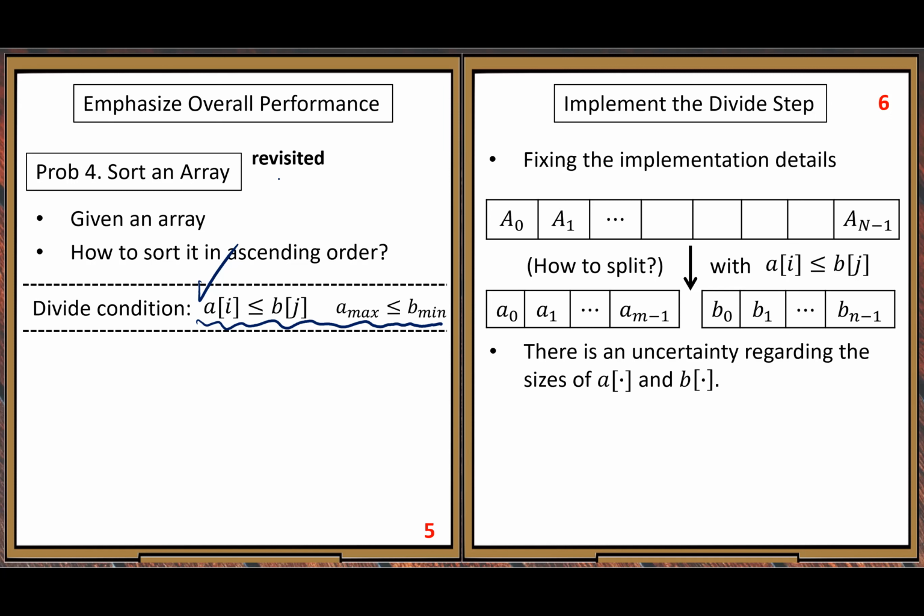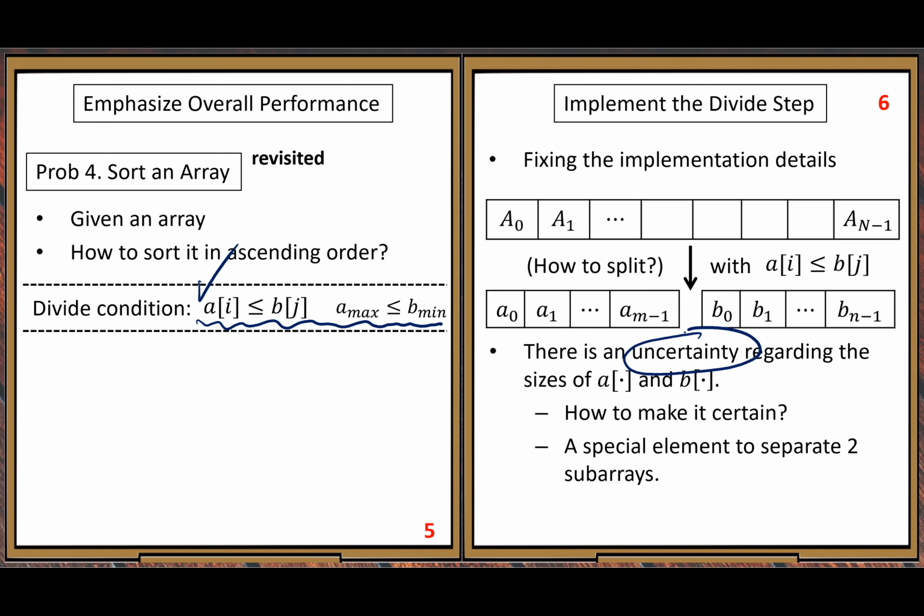But how do we resolve this uncertainty? We need some smart idea to help us get it. How to make it certain?